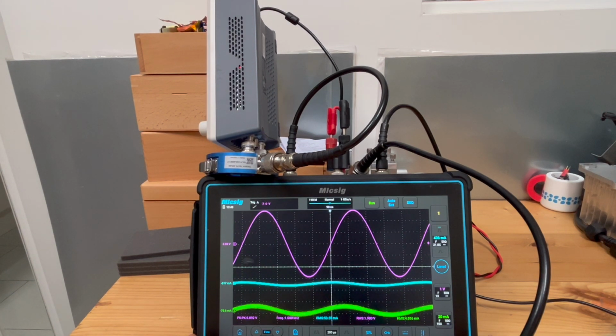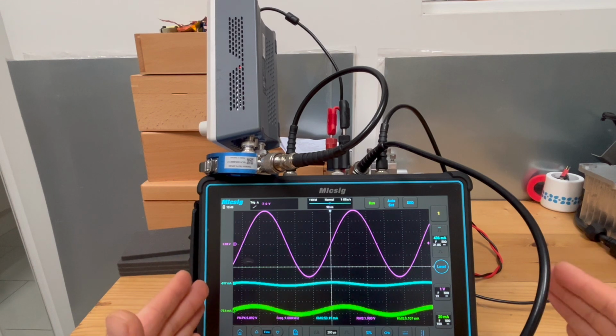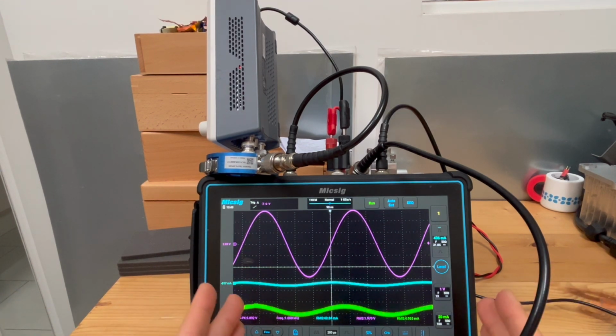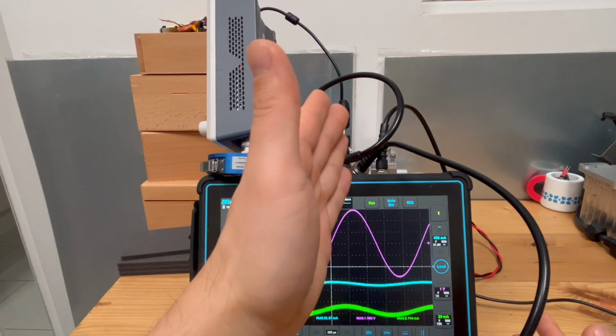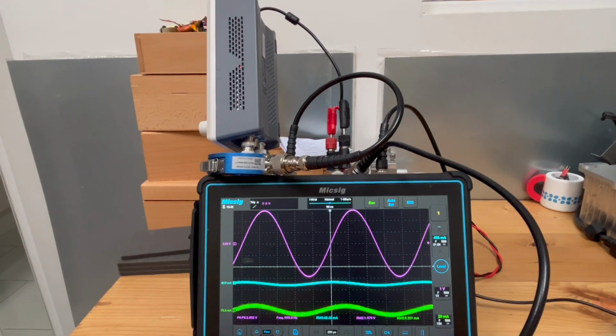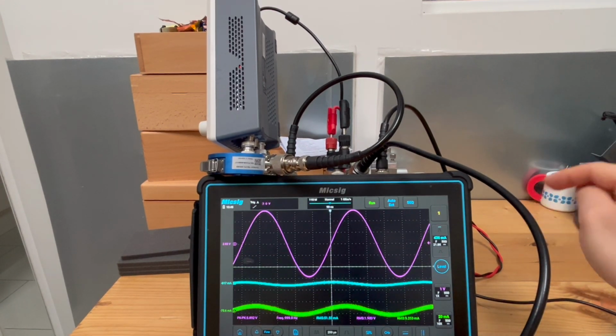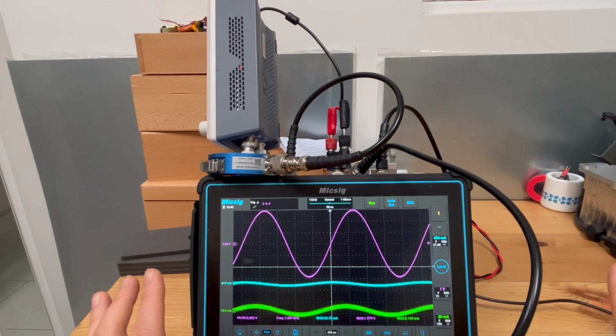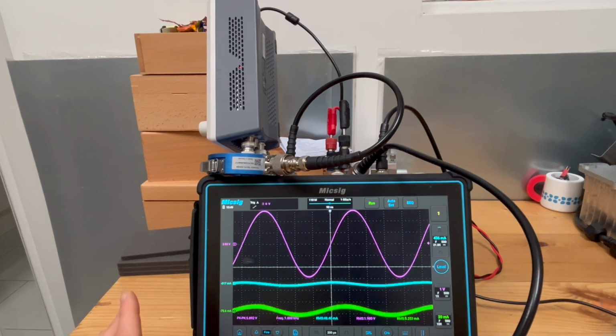Okay, so knowing that, currently we have 1 kilohertz, and what we're going to do is increase the frequency to 10 kilohertz, 100 kilohertz, and 1 megahertz. And we're going to show you the current distribution between return path 1 and return path 2. After this, we're going to replace that black and red wire twisted pair with a coaxial cable, and we're going to do the same. Let's have a look at the difference between the two, okay?